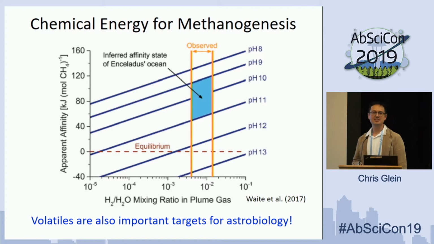Just to illustrate why this is useful and why you might care about this, a couple years ago we had a paper analyzing this in the Enceladus plume. We had these measurements of coexisting hydrogen, methane, and CO2. And when you have those measurements, then you can construct these types of frameworks for evaluating how much chemical energy there is in that environment. So this is known as the chemical affinity, number of kilojoules, so that's energy content, as a function of different geochemical conditions. And we identified this as the sweet spot for Enceladus' ocean. For Europa's ocean, we have no idea. So that's why we're very interested.